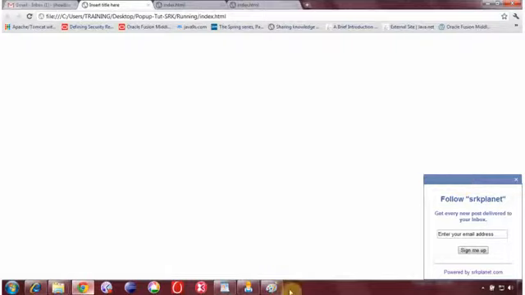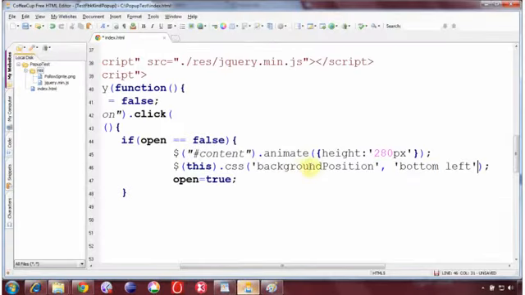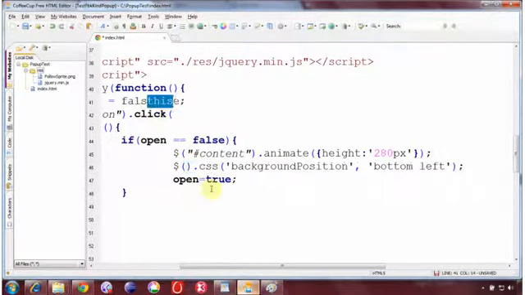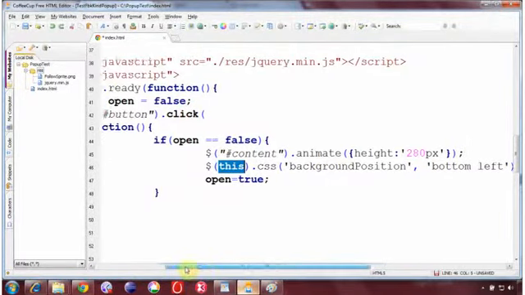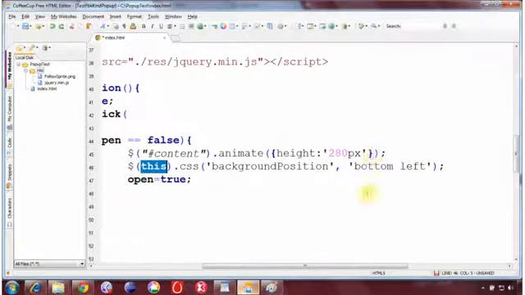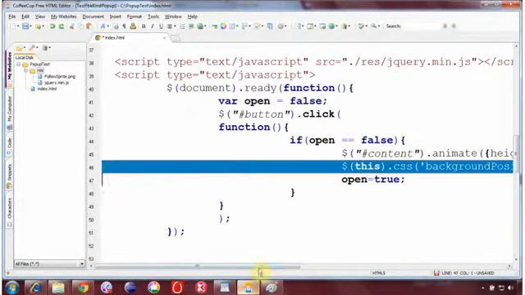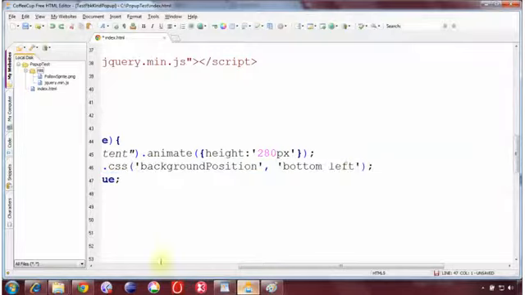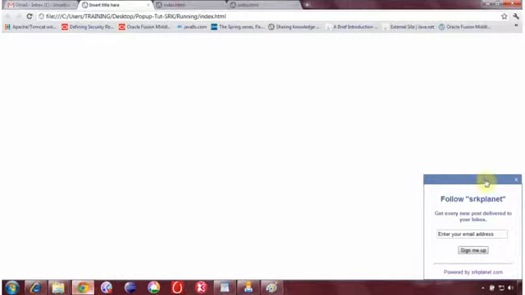What does bottom mean? Actually there are two things here. In the background position property of CSS, the first parameter refers to the horizontal position of this particular element you are talking about. This means the button. For the button, the background position should be horizontally bottom and vertically it is going to be left, I am suggesting. Okay, look here. Bottom means, if this is the container and this is the area for the button, this is the area for content, it will come to the bottom of it and it will go to the left of it. So completely it will be visible.